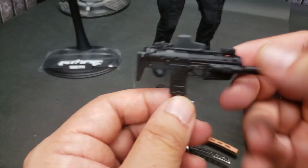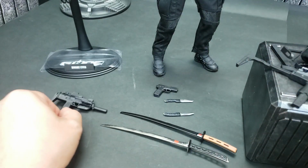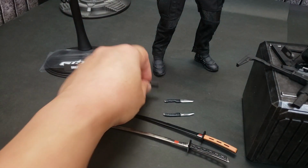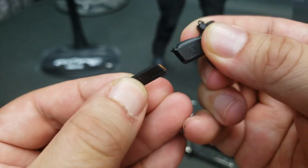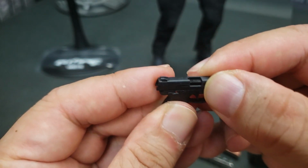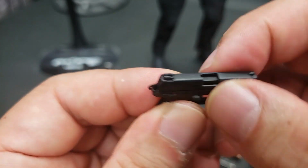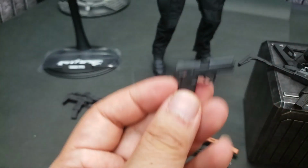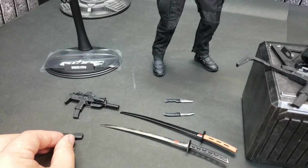He doesn't come with a sling, so you can't actually sling it around; he's got to hold it. And then, of course, he's got his sidearm right here. Also quite good. Let's see, does the clip come out? Yes, it does. He only has that one clip, I believe, and it does cock back. It's spring-loaded, which is a bit of an upgrade. Of course, I would prefer more ammunition clips.